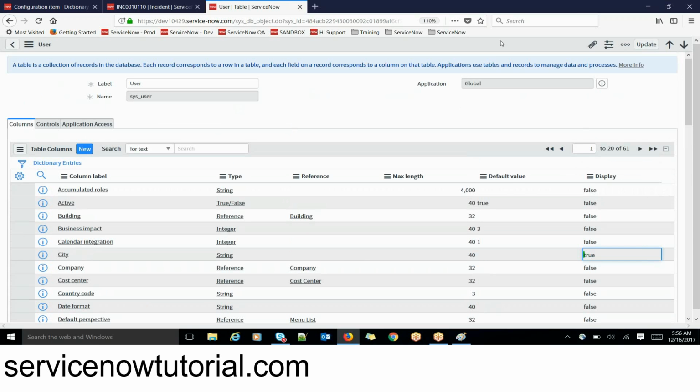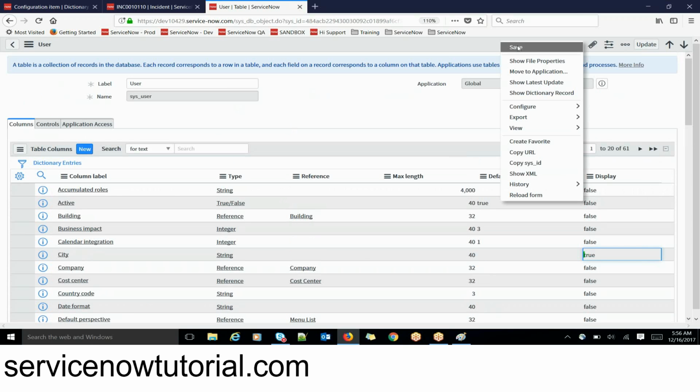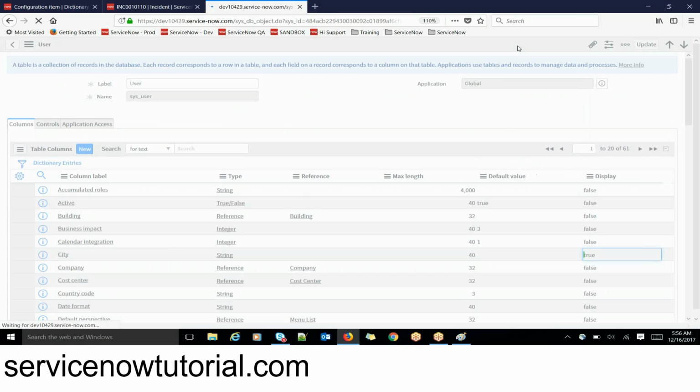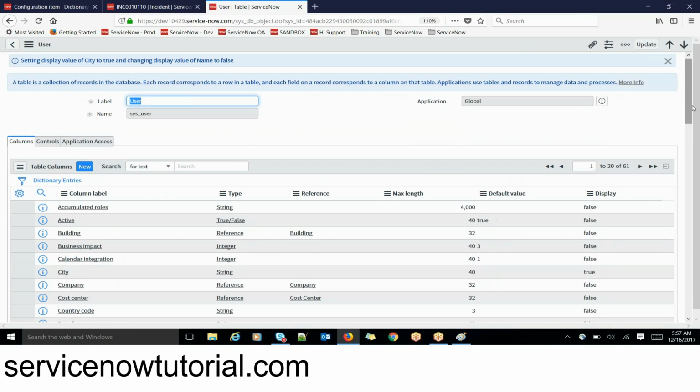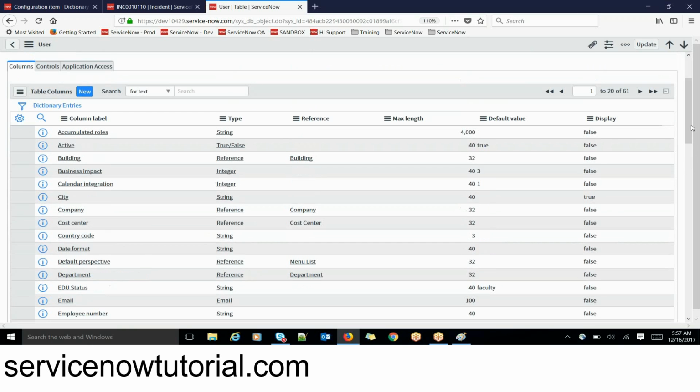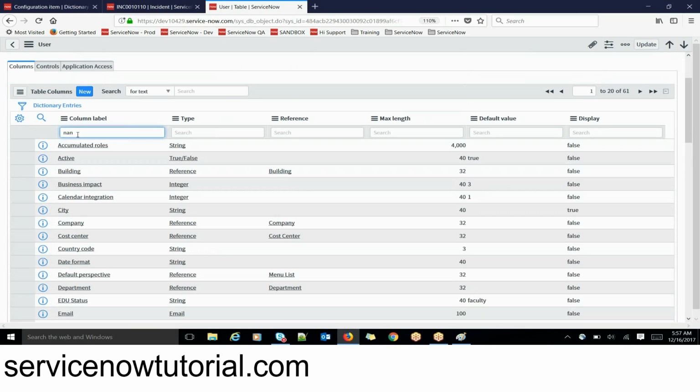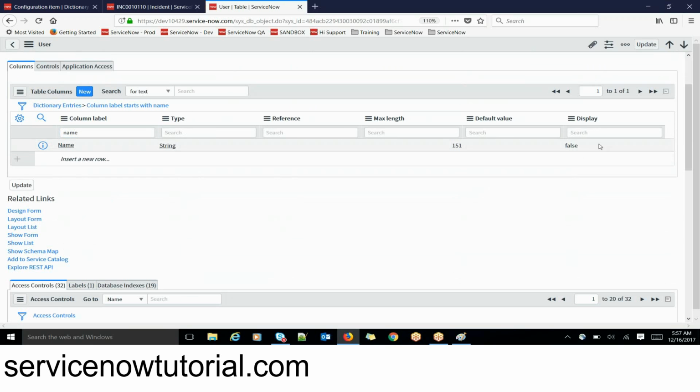So at any given point of time in a table, only one field's display property will be set to true. Now if I look at the name, let's see what happens.